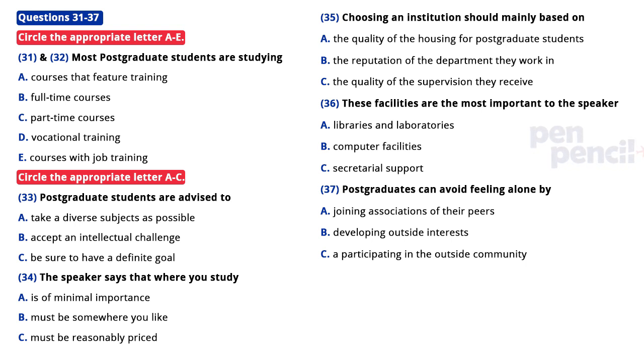People undertake postgraduate study for many reasons. These may be academic, intellectual challenge, development of knowledge, vocational, training for a specific career goal, or only vague, drifting into further study. It is essential that you determine the reasons you want to become a postgraduate. If you have clear goals and reasons for studying, this will enhance your learning experience and help you to remain focused and motivated throughout your course. Where you study should be based on much more than the course you want to do. For some courses, you are likely to be there for several years, and it is important that you are happy living there. Check also what type of accommodation is available, and whether the institution provides any housing specifically for postgraduates.